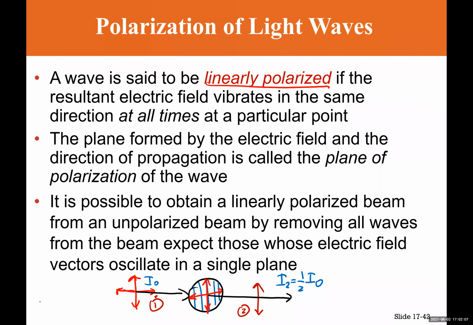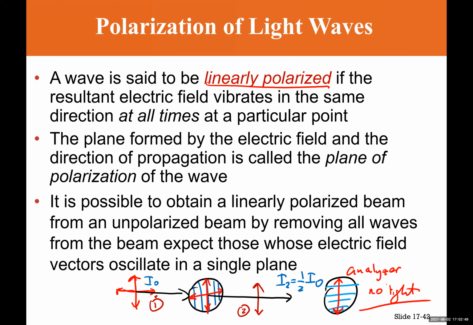Next, what I can do is put another polarizer, let's say something like this. The axis of this polarizer will then allow me to either have some of the light propagate through, or not. If the light entering my polarizer is vertical, and my polarizing axis is horizontal, then everything will be blocked. So there will be no light. If you're looking through the second polarizer, a lot of times this is known as an analyzer. So there will be no light.